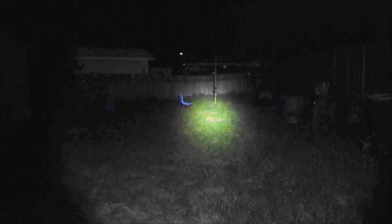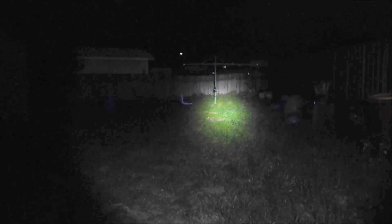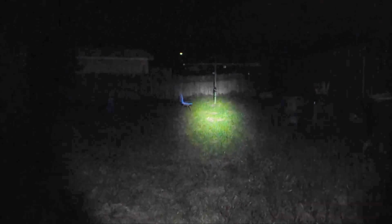I'll just cycle through the modes so you can have a look at it. That's high. That's low. That's medium. And then high. So right now it's in the 3 mode. I'll turn it off, then I'll show you it in the 5 mode. Okay, so that's the strobe, and that is SOS. So we'll start it again, low, which you can barely see on the camera, but it actually shows up pretty well in person.